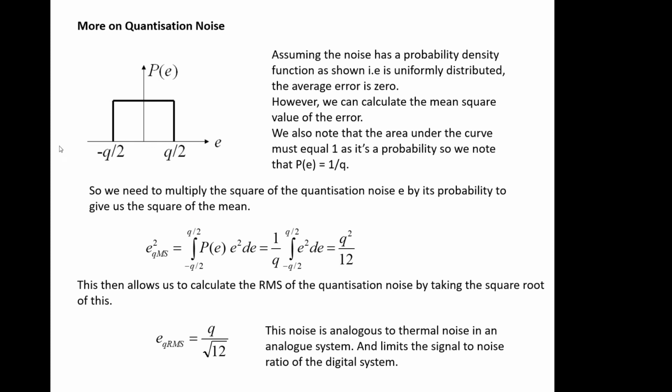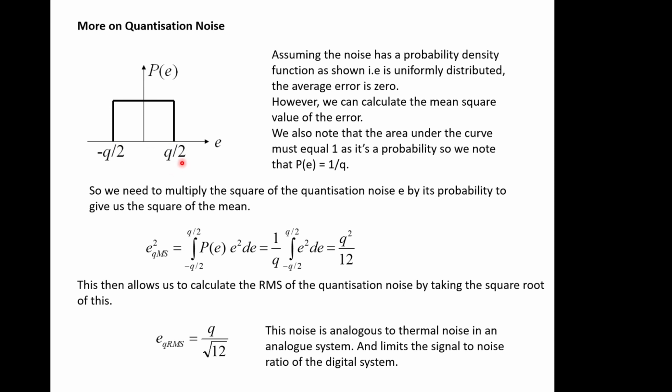We will just quickly cover this slide. Quantization noise is something that we need to be aware of, so I'll just quickly do this. If we look at the probability of error of a random signal, then the error is going to be constant over all these inputs. It's equally likely to be any of these quantization errors. So this is what the probability graph looks like.